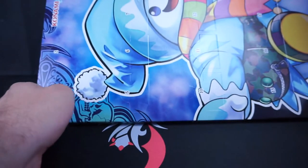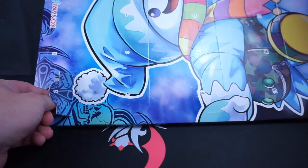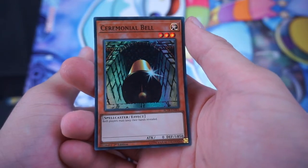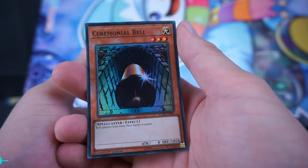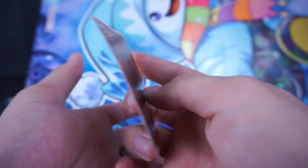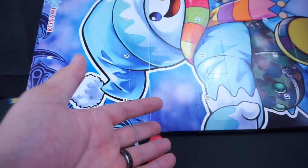Our first card — Ceremonial Bell, which I actually recognize. Now from what I understand there is no random seating; these cards were all picked for a specific purpose for this set. There are also special ones in here that are Christmas themed. The cards are kind of warped, so that might be a bit of a problem.